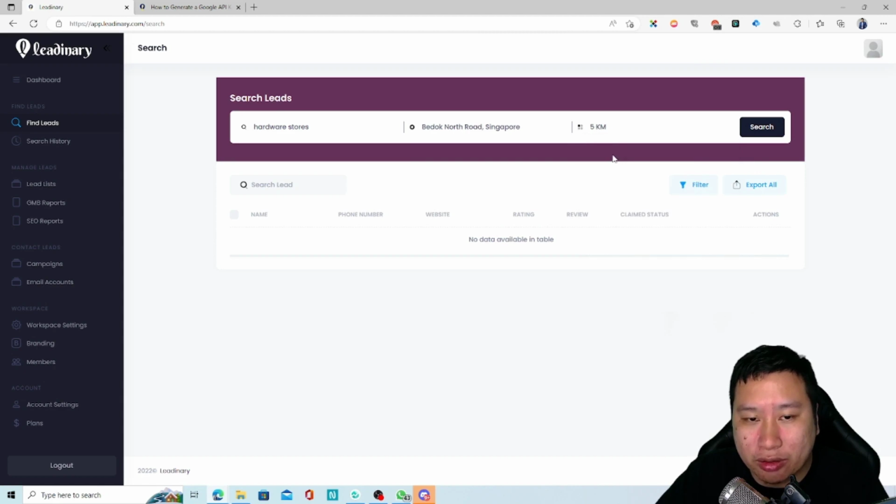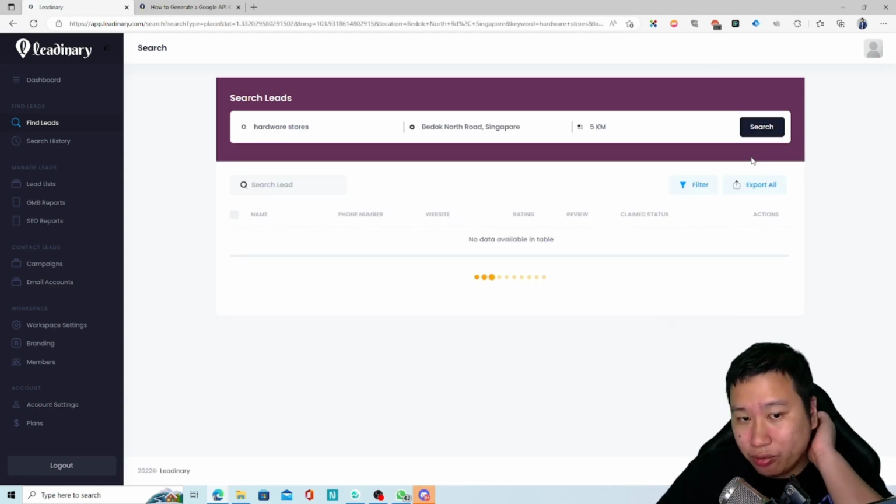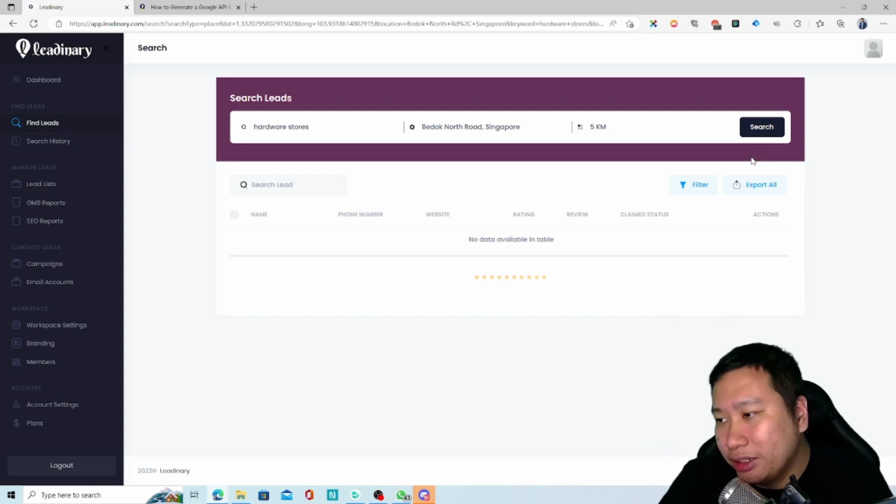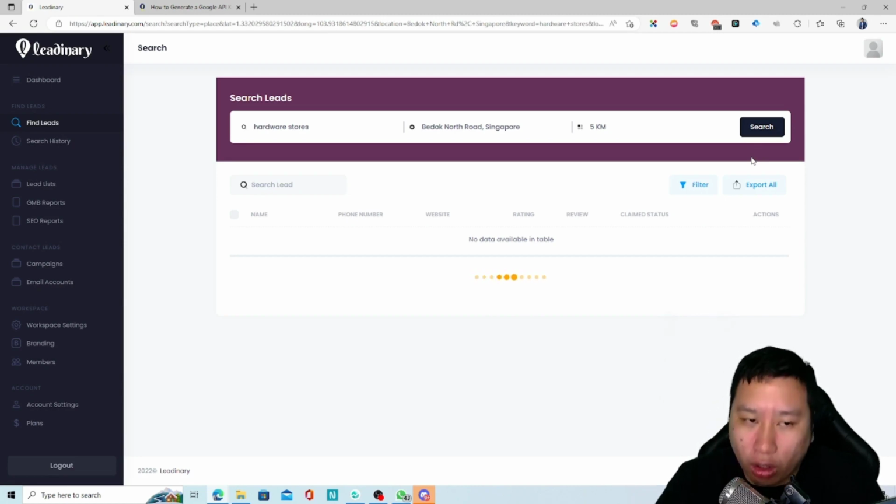Let's say 5 kilometers. I can then click on search, and Leadinary is going to go into the Google Maps API and pull out all the local businesses within this 5 kilometer range. So that's how it works. It takes some time before the data is actually displayed right here.